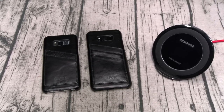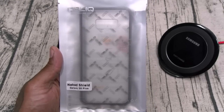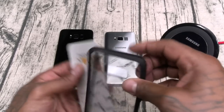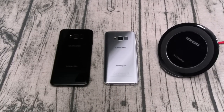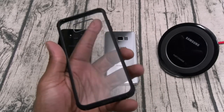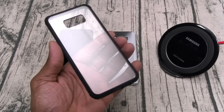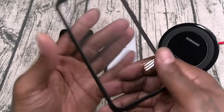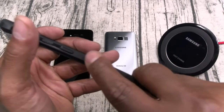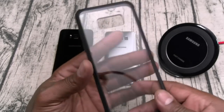Next let's check out some Oblique cases. First up is the Oblique Naked Shield, available for the Galaxy S8 and S8 Plus. Note to companies: how hard is it to put a little tab so people can peel the sticker off easy? Anyway — transparent style, hard, with a black bumper going around the side and some rigid material. Buttons, cutouts all around — basically a transparent case with a bumper.